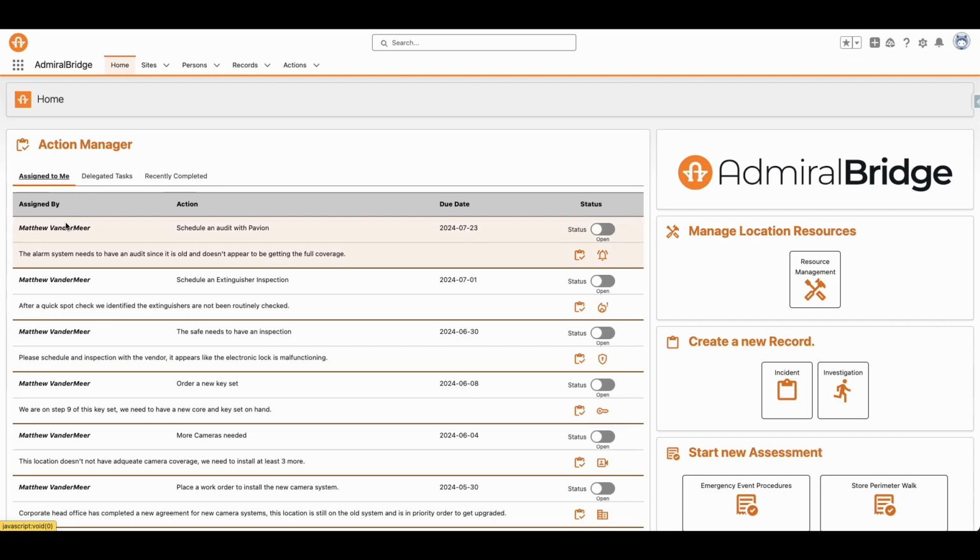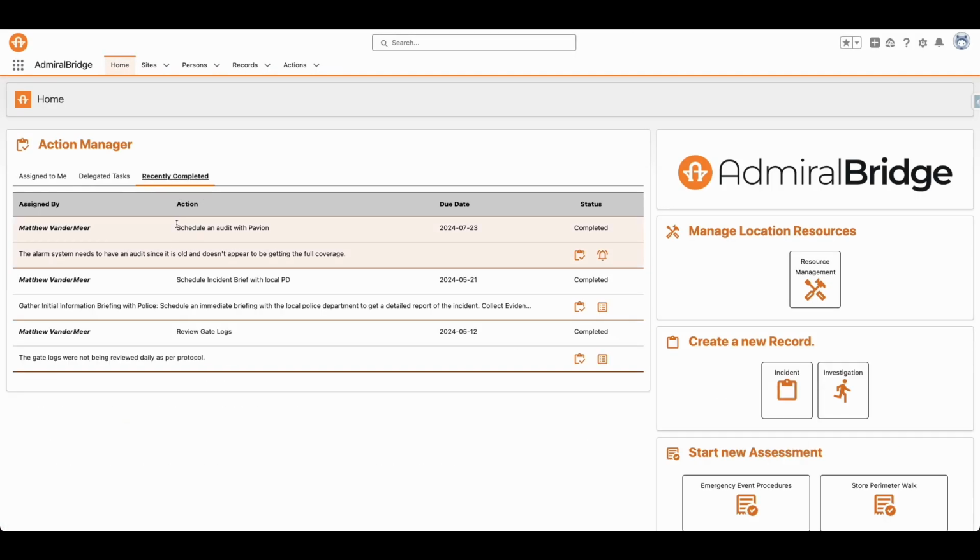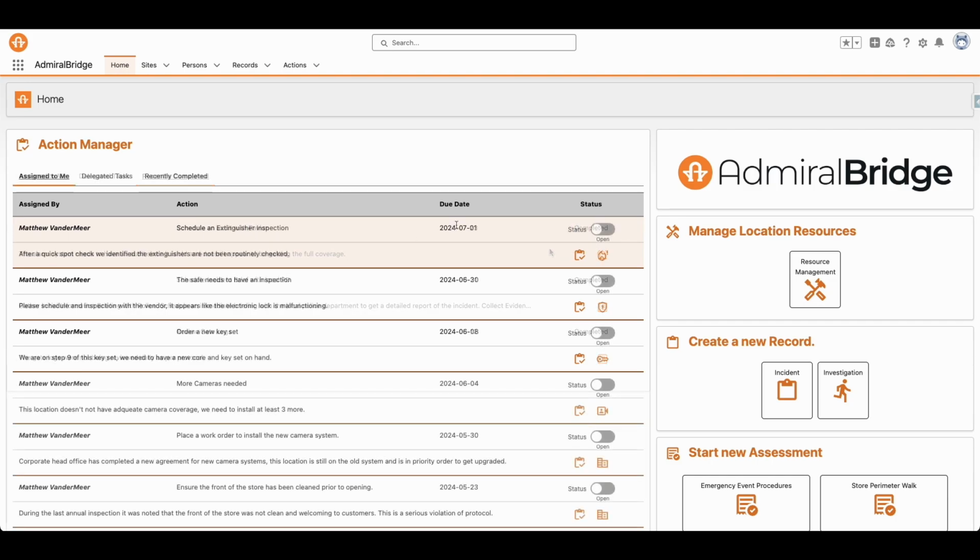In this view, you'll be able to see who assigned the action, the short title, a portion of the long description, the due date, two icons, and a status toggle. If the action is simple and you just want to toggle it off, you can go to the action and simply hit the toggle button. This will complete the action, and on the next page reload, we'll find it in the recently completed. So we give this a page refresh. We can now see that that action has been moved to this area.